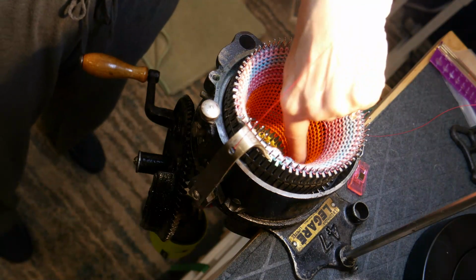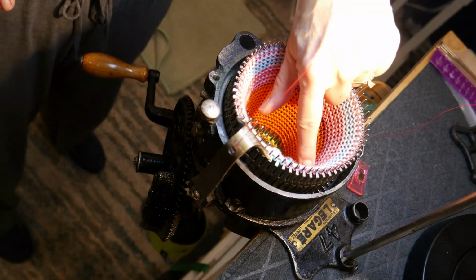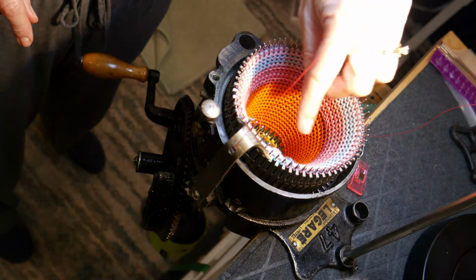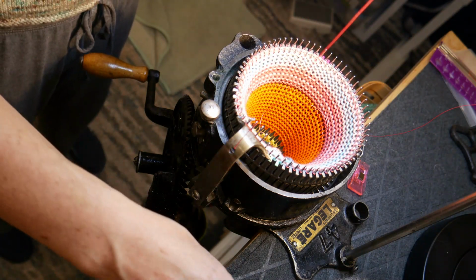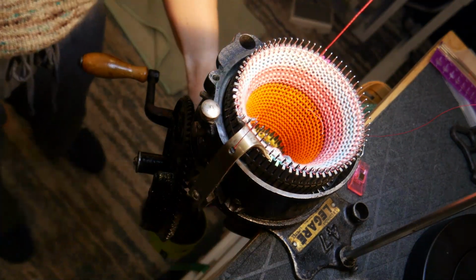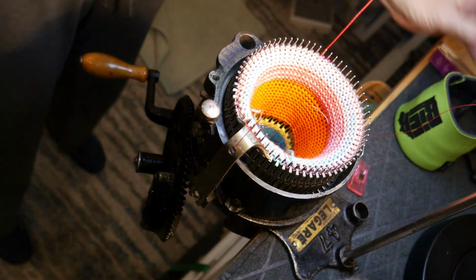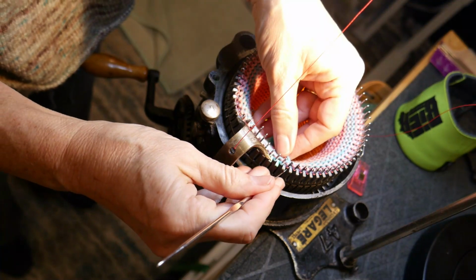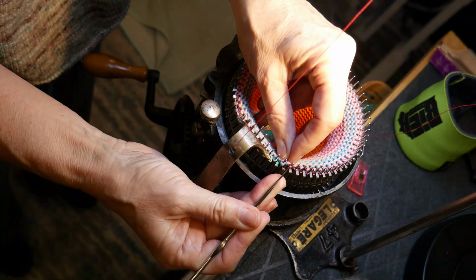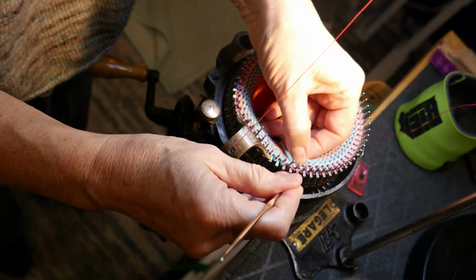So I did my waste yarn, I did a ripcord line, a fishing line, and then I did 9 rounds of my project yarn. And I am almost finished with 1 round of fishing line. Now, I did figure out that I don't need to lift up the needles to do these eyelets for the picot edge. So I'm going to just move the stitches over 1 needle. And that will make our picot edge.